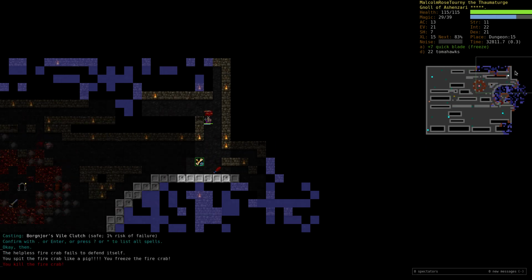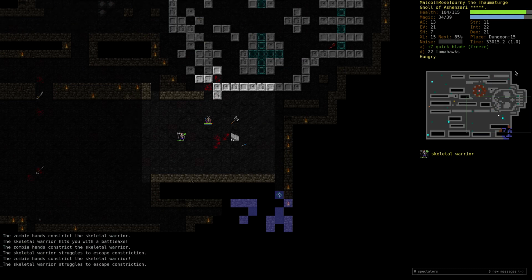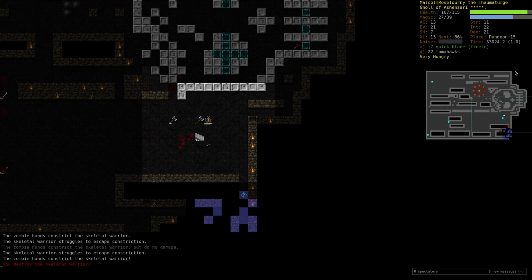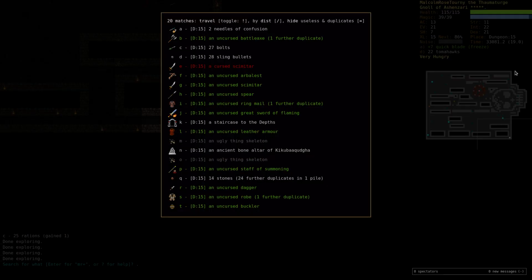Can we get the stab? Yes, we can. I think that was Skull Crusher. Unique giant club. Yep. Probably the best weapon in the game to use without any kind of training. But unfortunately, we're just too small.